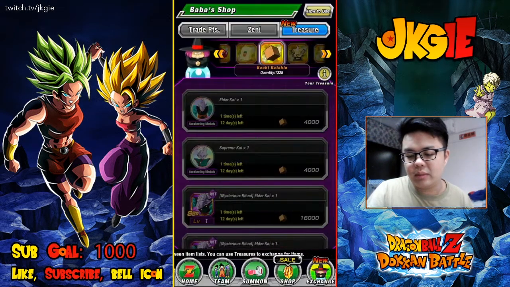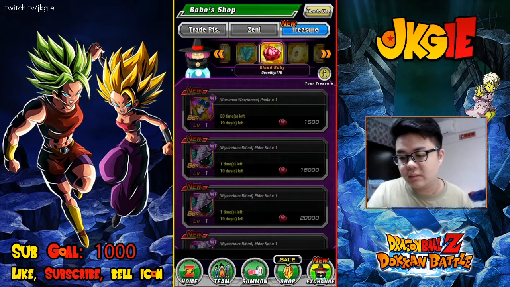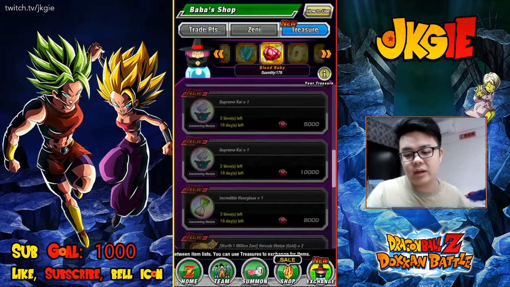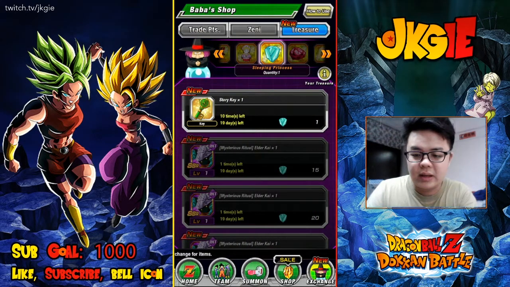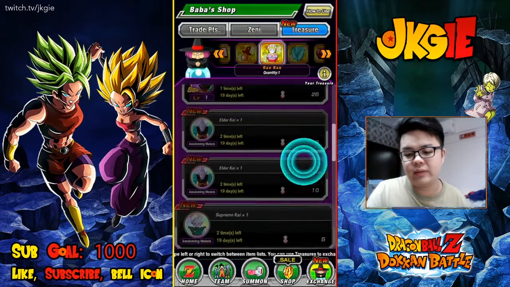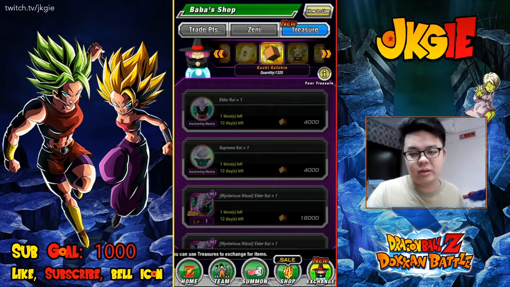So I believe this shop doesn't have a whole lot of things compared to others, like maybe this Blood Ruby. You have a new character, a few Elder Kais and medals, and then you have this one that has story keys and also quite a lot of Elder Kais. So this you can actually farm right now also, but today I'll be taking a look at this first because it will be going away sooner.